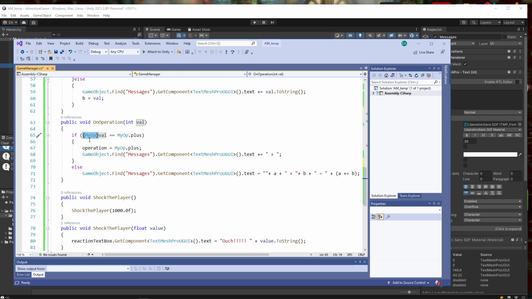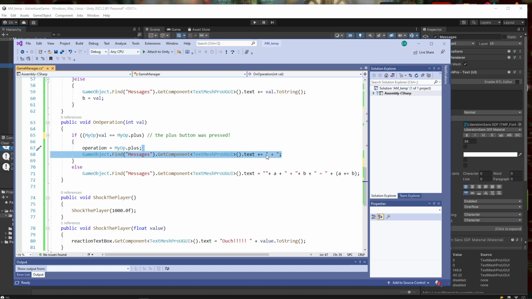So we say, okay, if you press the plus key, that's basically what this line is saying. If you press the plus button, set the operation to plus, and what we're doing here is using this plus equals, or combined assignment.